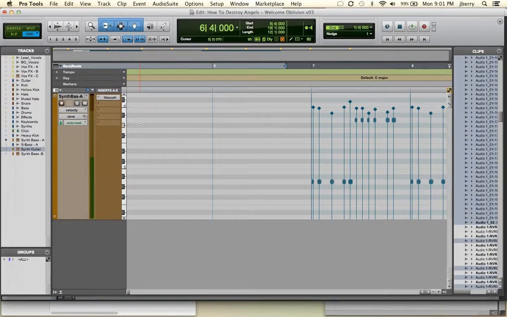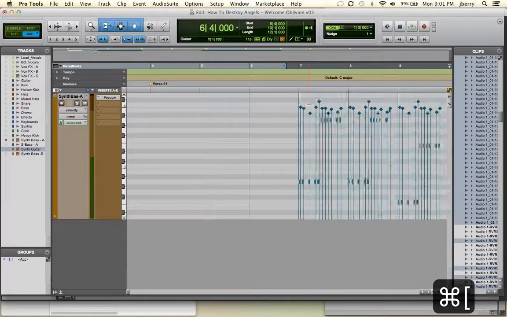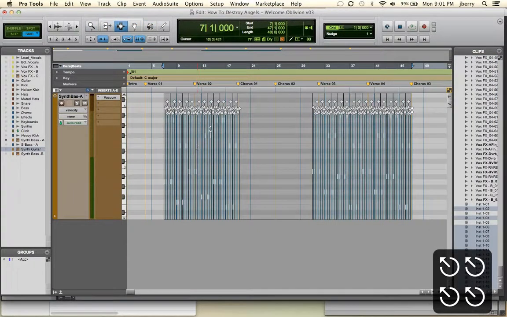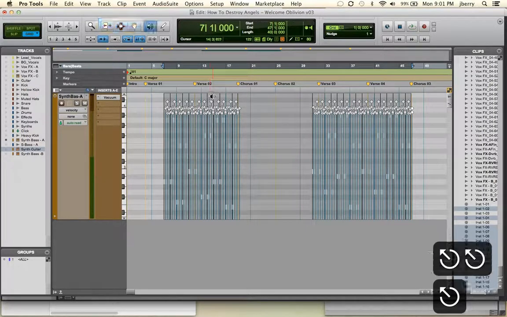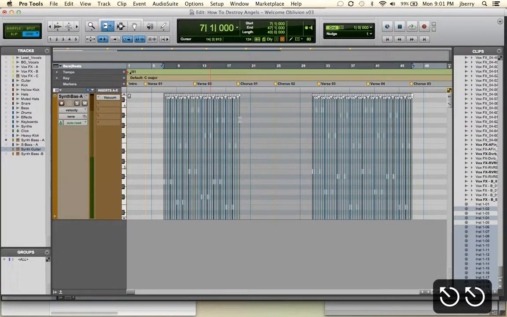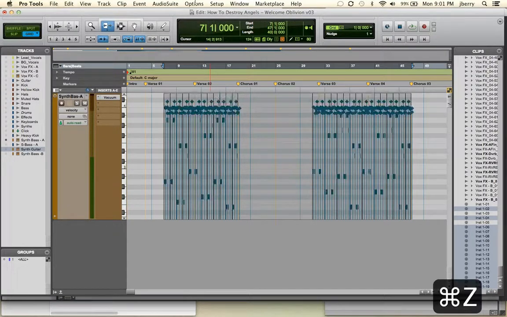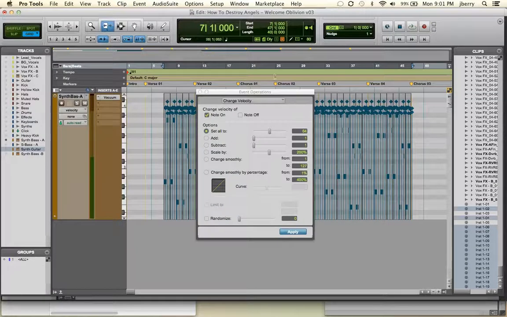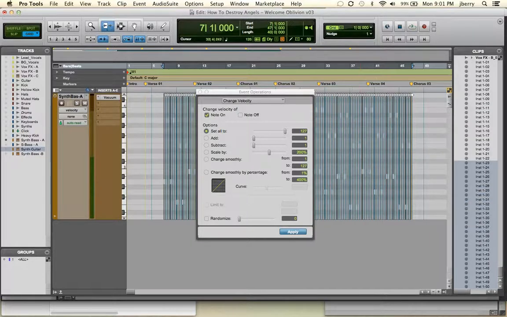You may decide that you want these to be more static sounding or more synth-like, so you may want to go and change your velocities. Velocity is basically the quickness of how hard you hit the notes. So if I want these to all be the same, I could just highlight everything. If I triple click on my track, it'll select everything. And then if I use my trim tool, pull all these up so they're all the same value. Or we could have used that velocity window. If you look underneath event, event operations, change velocity, we could just tell this to be all 127, in other words, as hard as possible. So there's a couple of different ways of doing that.